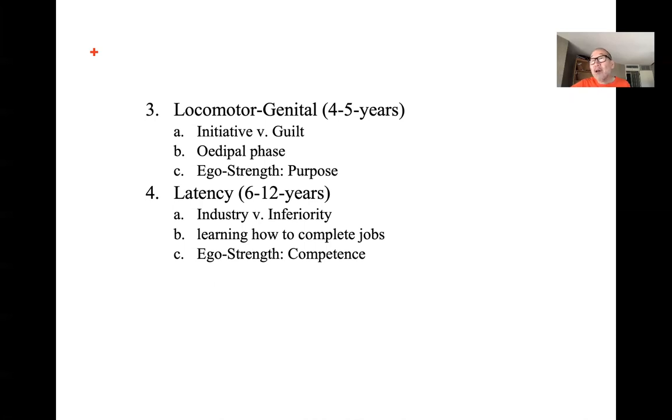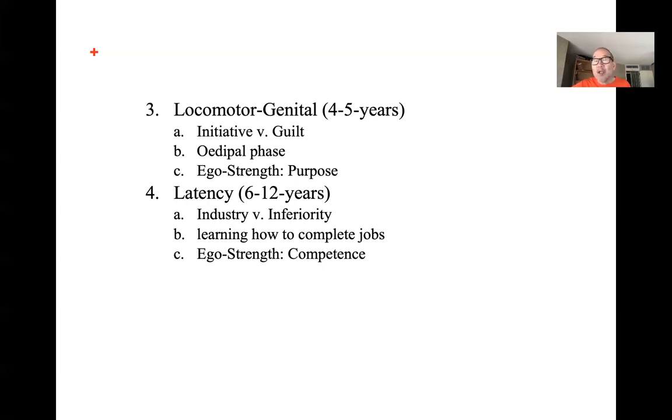So now again, if they are in an environment where they can do that and do it through patient, consistent, and consistent with consequences, parenting, yeah, they can develop a sense of initiative, a sense of ability to know when to move in the world and take progressive steps in how to do that, versus feeling guilty, feeling like they're always wrong or that they're going to make a mistake. Yeah, or if they do something, it's invariably going to lead to something punishing.